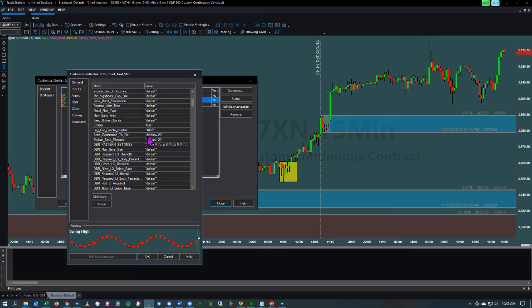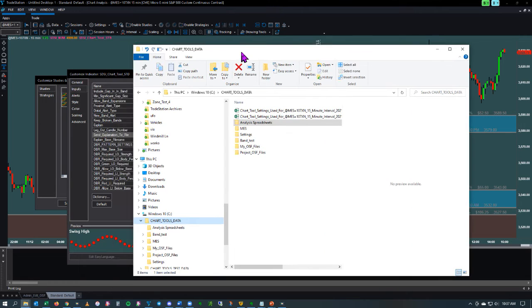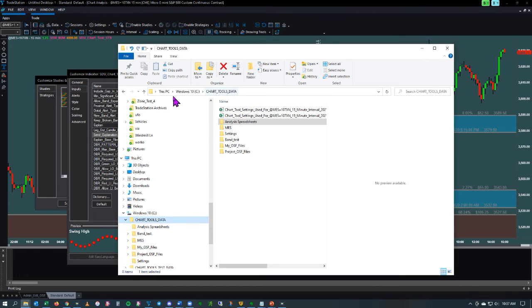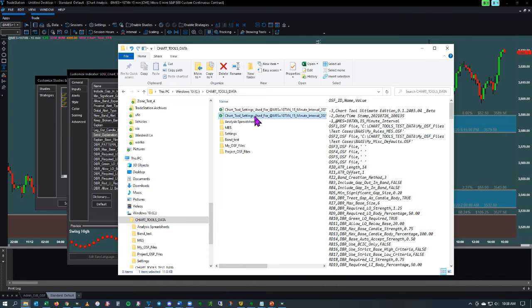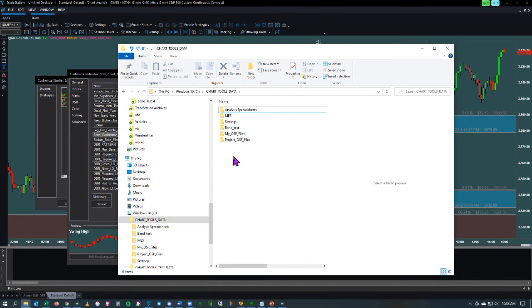And so we're going to send it to a file. So we're going to change this to read true. And you have a base file name, and your default for that is... let me show you that real quick. So this is the path, the default path. It's your C chart tools data, and it will put the explain file there. I've got a couple files here that I'll go ahead and delete, just to keep this clean.